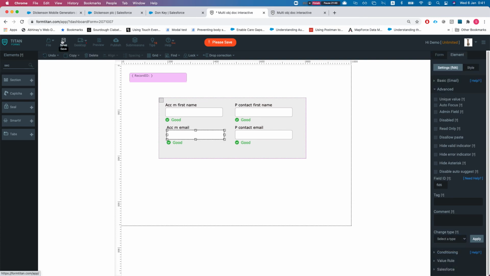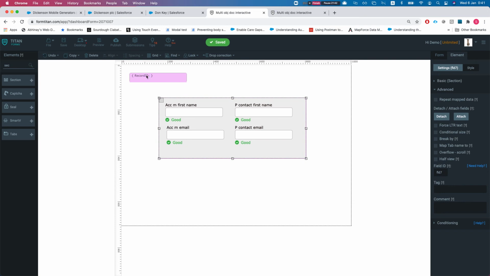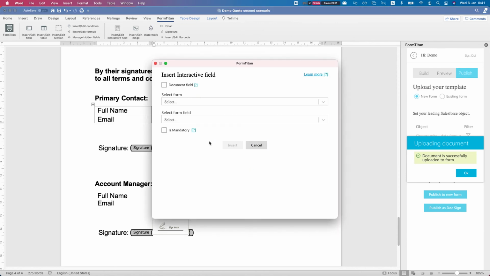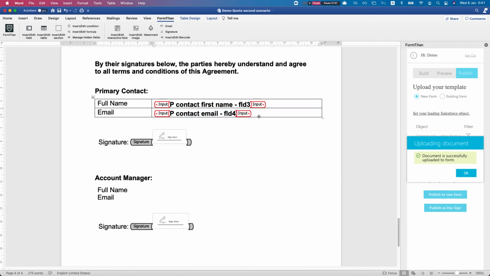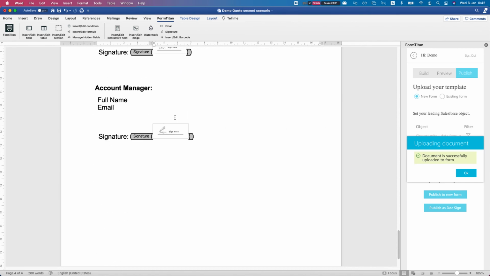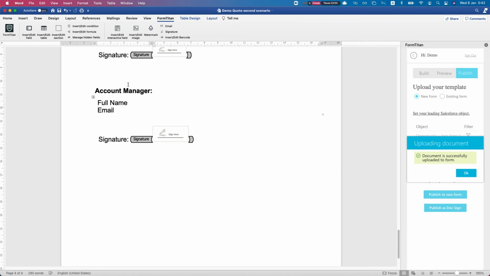So we will have values to make sure that the email is correct, and we'll head back over here, insert an interactive field, and we'll select our form, and we'll do primary contact email over here as well, and we'll do the same thing for the account manager.